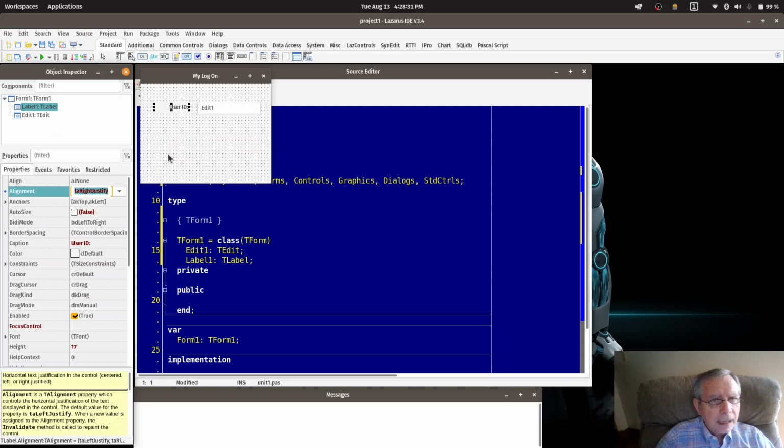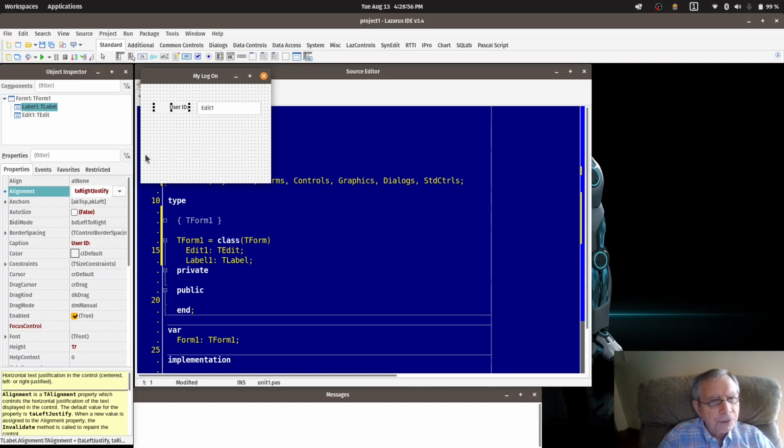The other thing we have now is getting these two aligned up. So what I like to do is make both of the controls the same height. If we look at the current height of the user ID label, which by the way, it's not called user ID label, it's called Label1. Label1 isn't a very good description, is it?